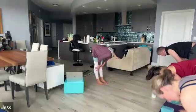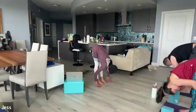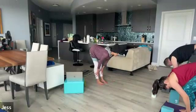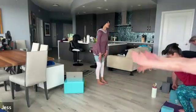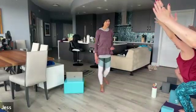Inhale, halfway lift, Ardha Uttanasana. And then exhale, fold in. Inhale, sit, Utkatasana. Uttanasana, chair pose. Fantastic. How did that work?